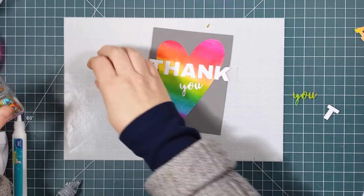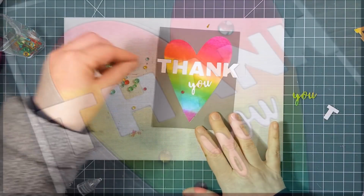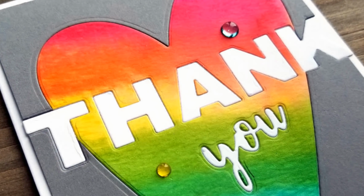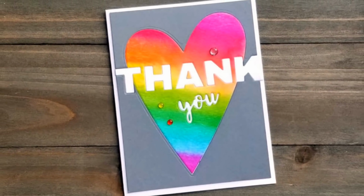To finish the card, I used some of the Christmas lights droplets from Essentials by Ellen, and I placed them so that the colors would contrast. I backed my panel onto a simple white card base. I hope you feel inspired to give inlaid die cuts a try. You can make it as simple or as complicated as you want.